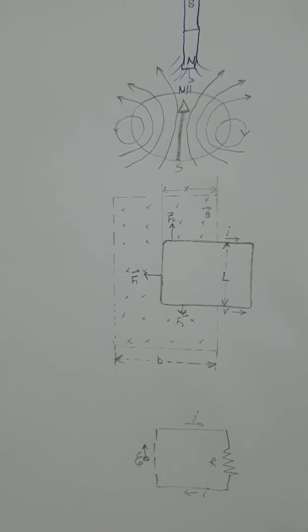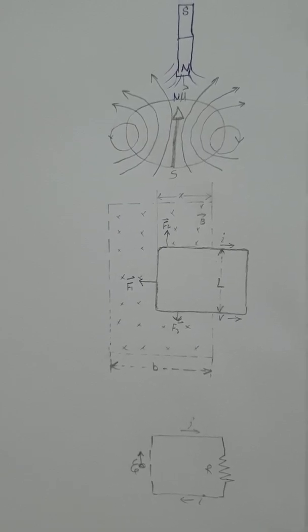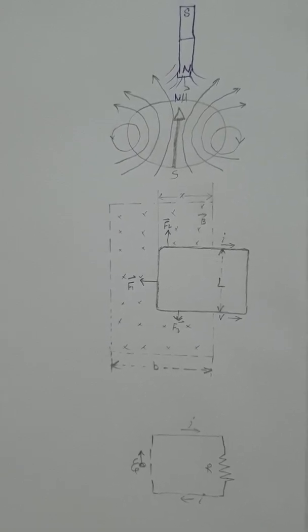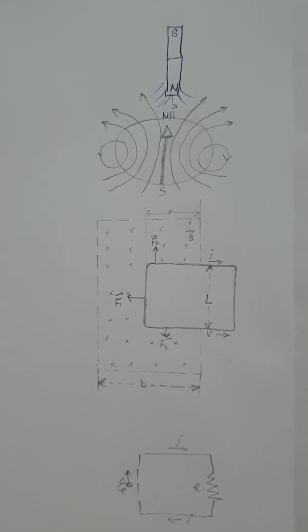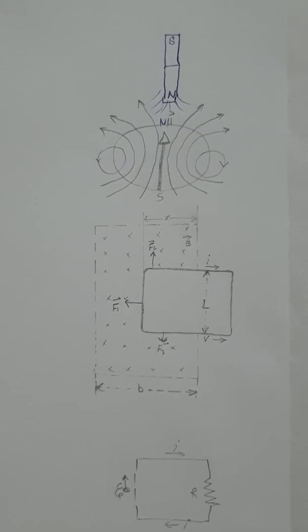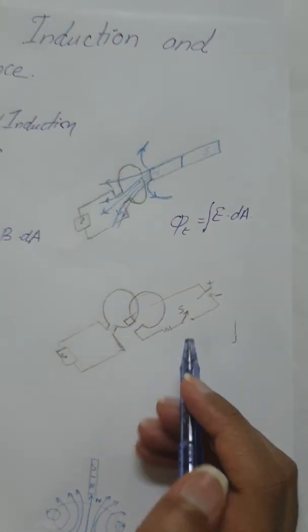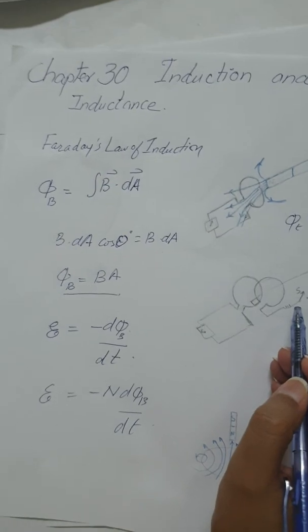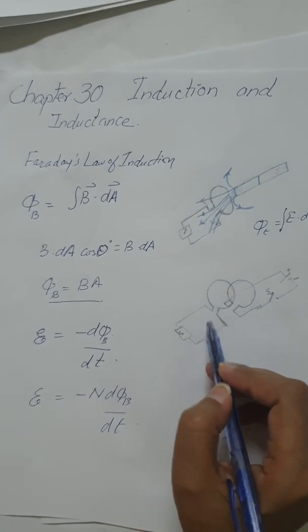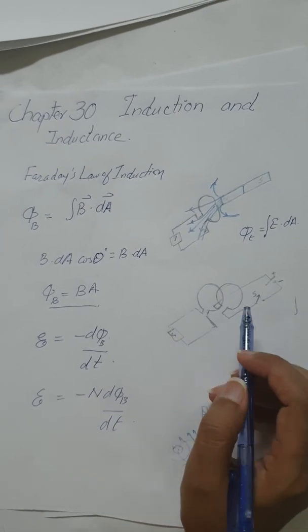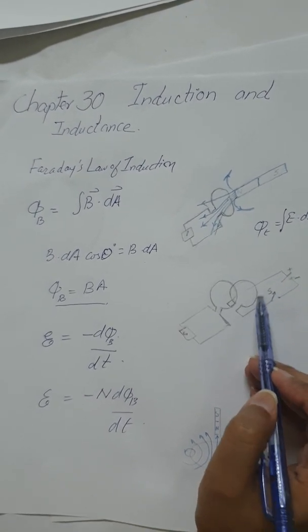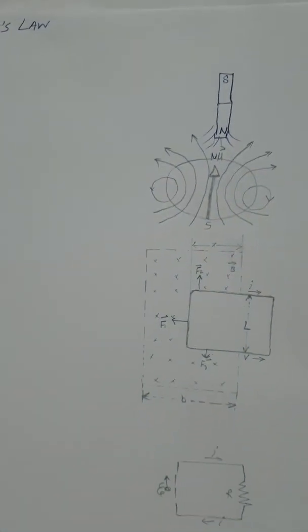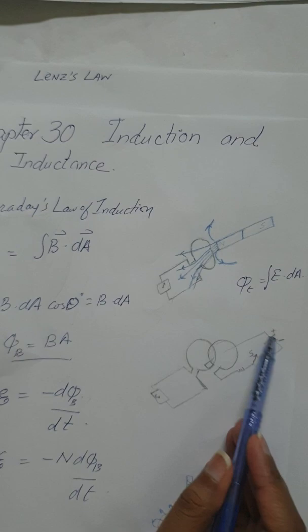How is current induced in a loop? Energy is always transferred to thermal energy during the process because of the electrical resistance of the loop. So if we see this case where the switch is closed and a current is briefly induced in the left-hand loop, energy is transferred from the battery to the thermal energy in that loop.